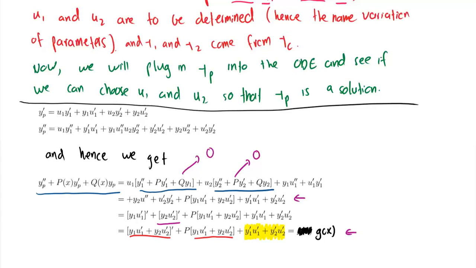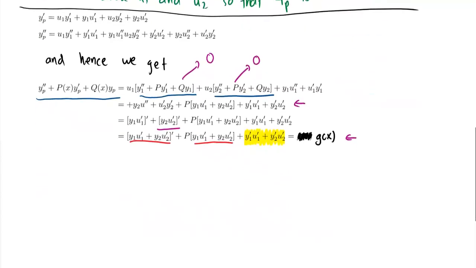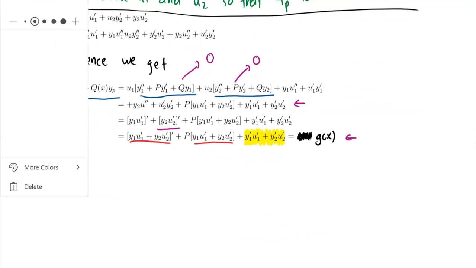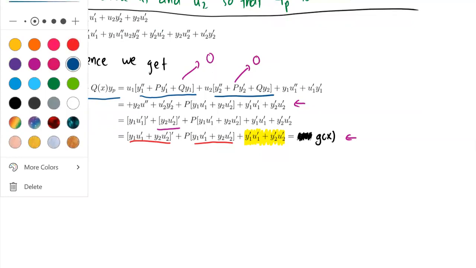If you're ever stuck, you're in control, you can add more assumptions. That's going to restrict your solutions. But again, having restricted solutions is better than having no solutions. Okay, so that's what we're going to do. What is the assumption that we're going to add? Again, it'd be nice if those things disappear. So I'm just going to make them disappear. I'm just going to assume that that expression is equal to 0.